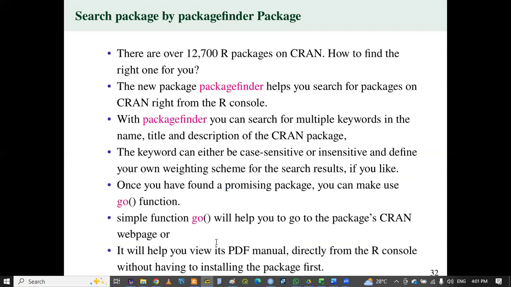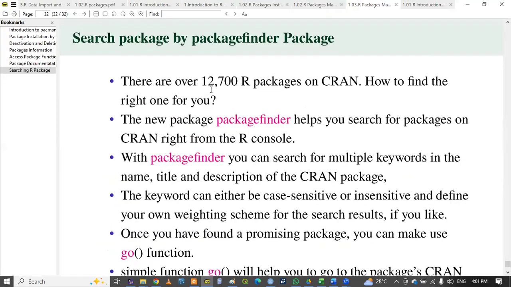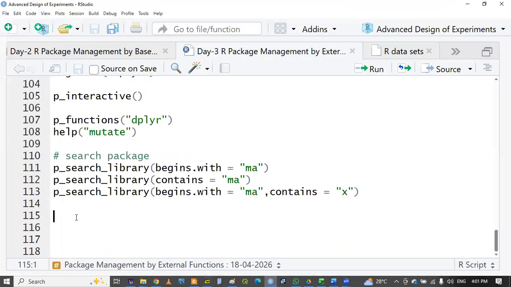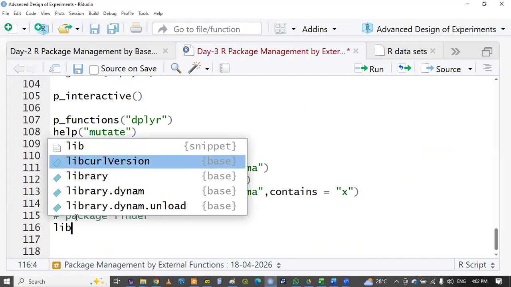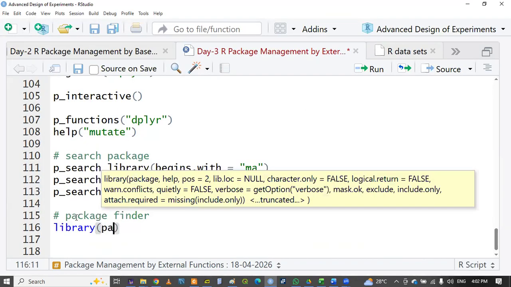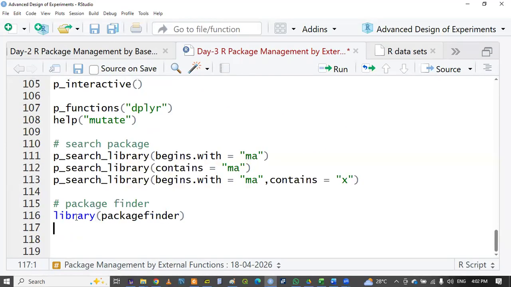But you can also look for a package from Package Finder. This one will go to the internet for you. Package Finder, first of all, you install this. Then library it. Package Finder, as the name suggests.